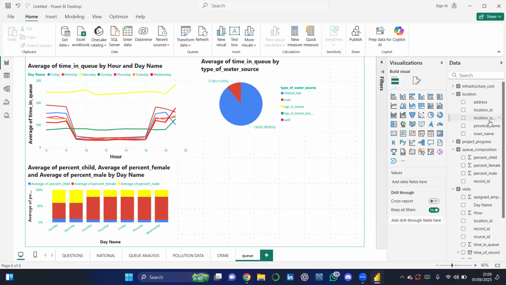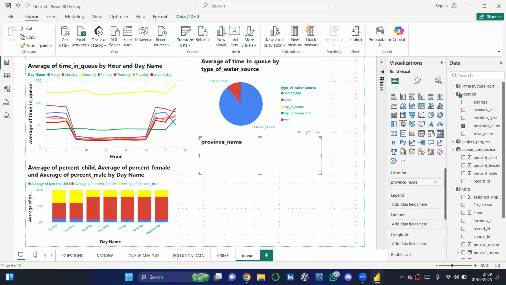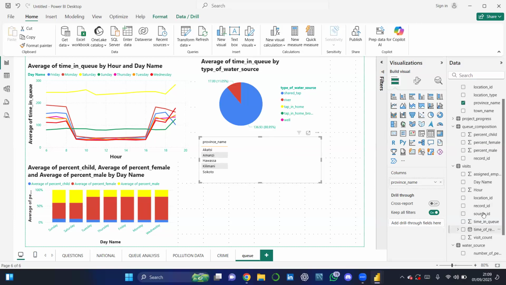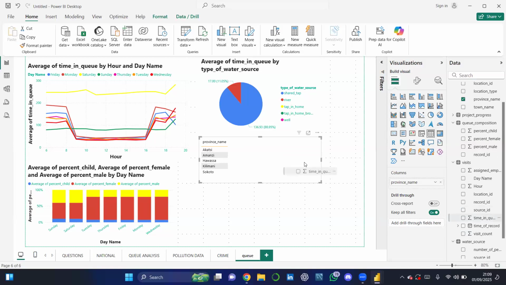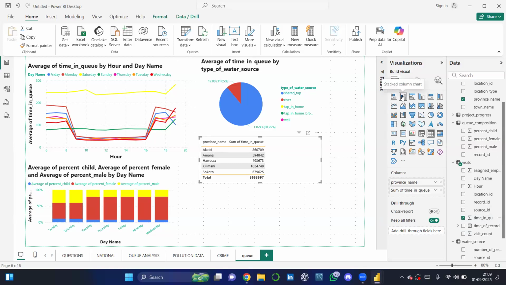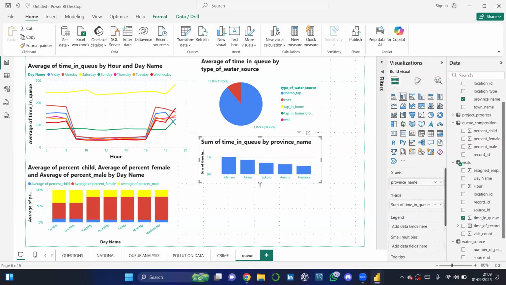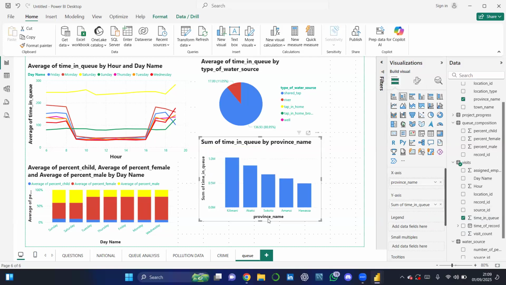So we select province name and time spent in queue, and then we visualize that using a column chart. And this is what you're going to have.